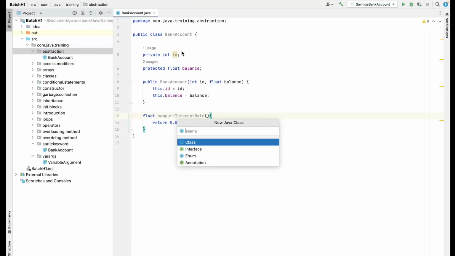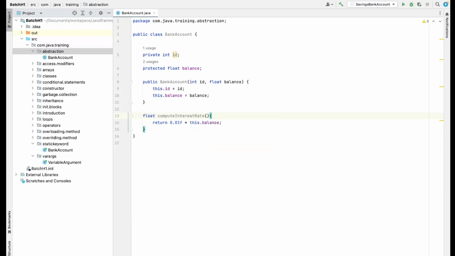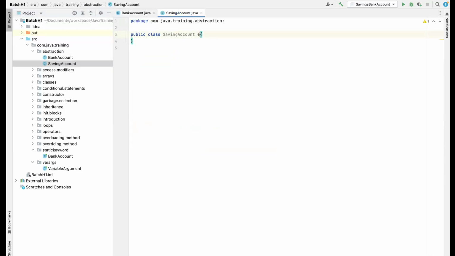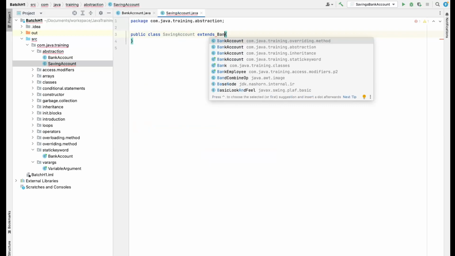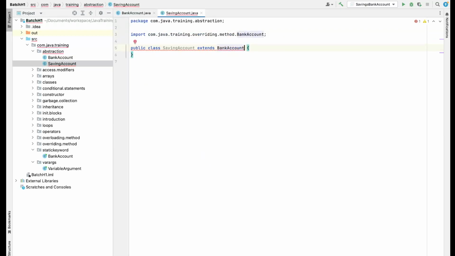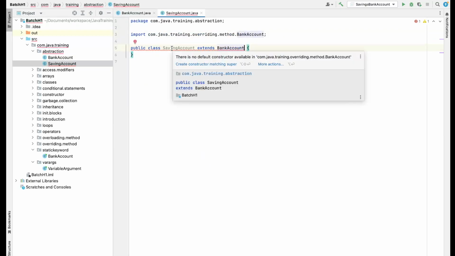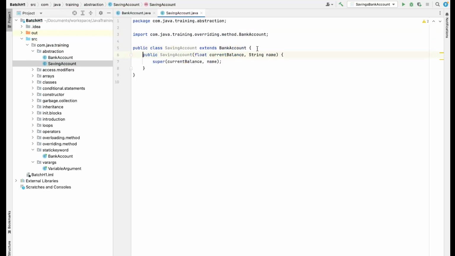Let's create one child class as SavingAccount, which extends from this BankAccount class.